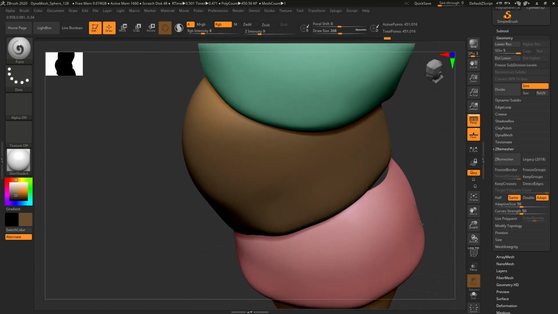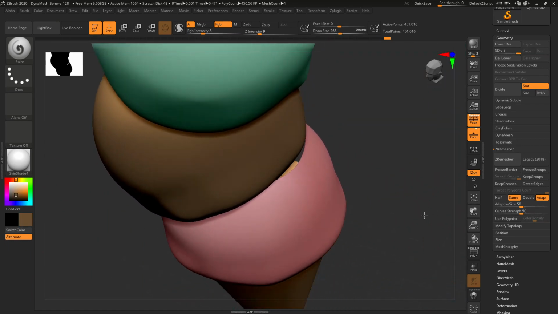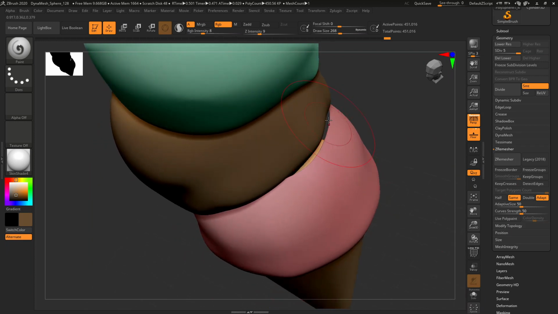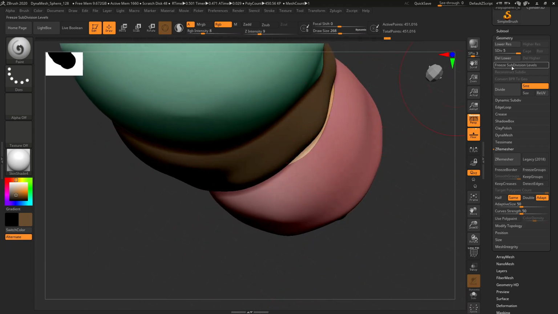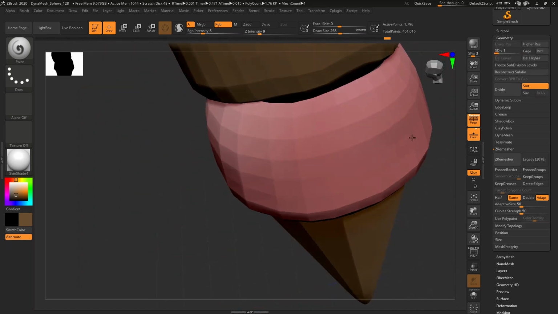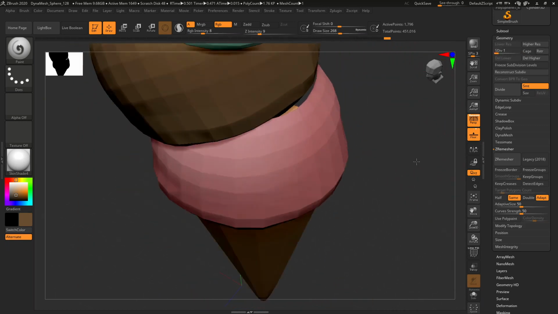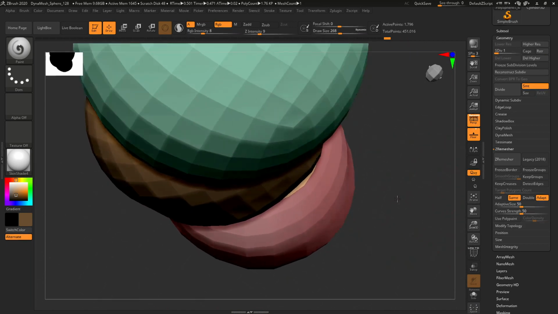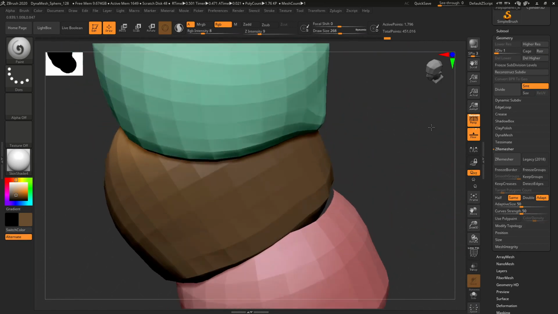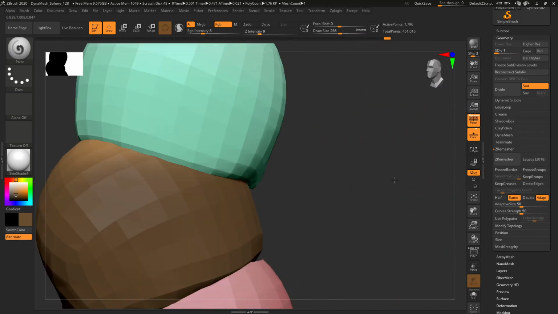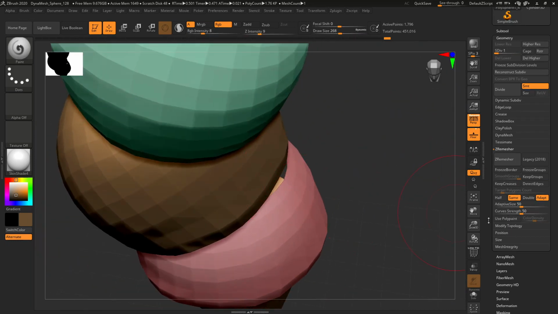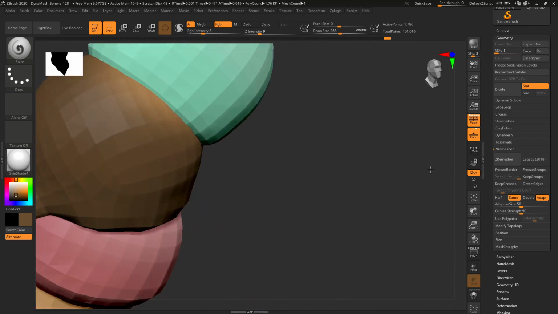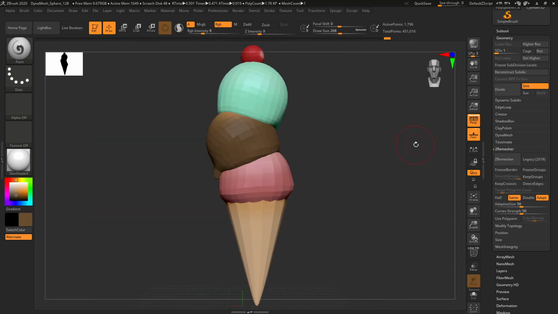Now I also noticed that there's something going on here, but you see what happened where you can see through there? So I'm going to double check to make sure that when I make my subdivision levels back to 1, that goes away, which it should. But it hasn't, has it? So I made a mistake there. You can see through the ice cream. So that's something that you'd want to go back and fix. If you notice problems, gotta go back and fix it.